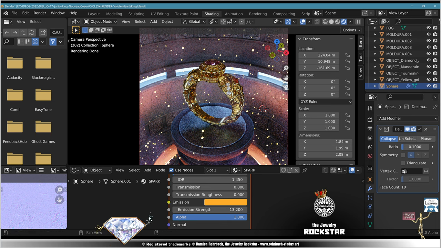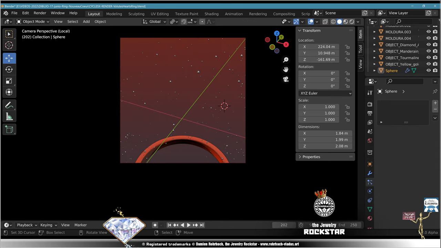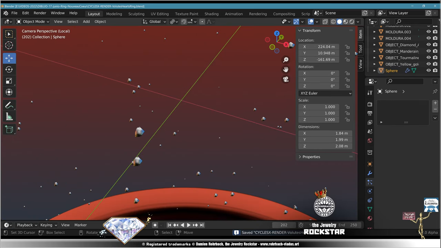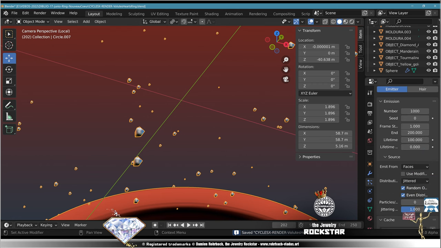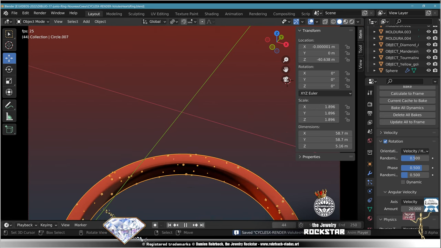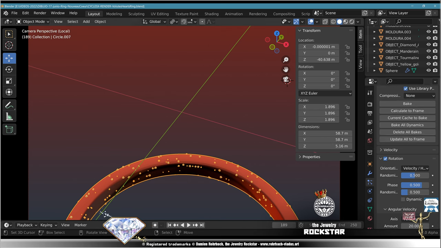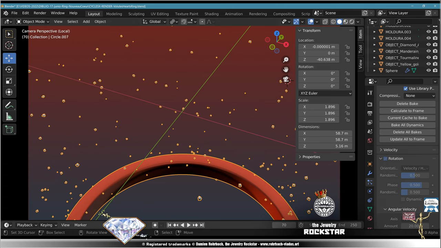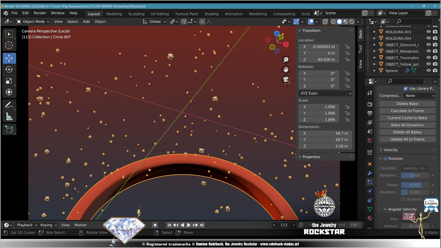Okay. But then what we need then is to make some rotations, because now they're not rotating. So we need to ask, let's go at rotation. Yes. And randomize 0.5, 0.5, 0.5. And point, well, depends what's the topmost. It's like 20, and let's see if they rotate now. Do my particle friends rotate? Okay, so we need to bake. Let's bake that. And let's have a look. Are they rotating? They are not rotating.